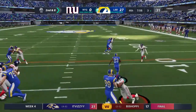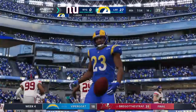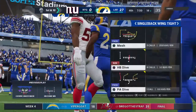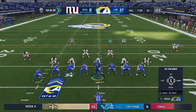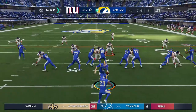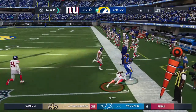On second down, Akers. And he's able to get this up just shy of the 15. 11 yards there, first down. Well, there's the flash and dash that Rams fans got used to during the Todd Gurley era, but with Todd in the rearview mirror, here's Cam Akers, the rookie out of Florida State, and he can exhibit the same type of ability. Running, cutting, can catch the ball in the backfield.